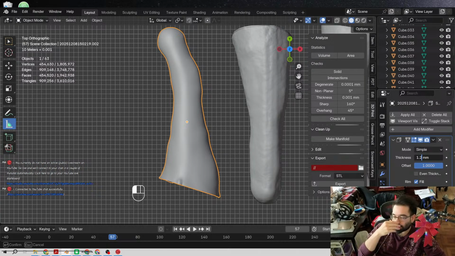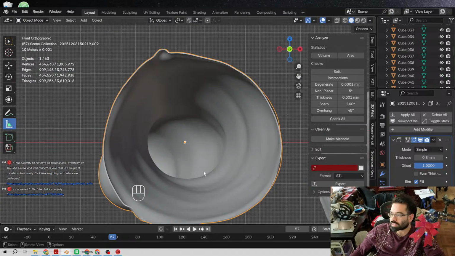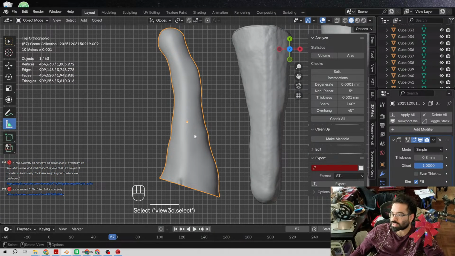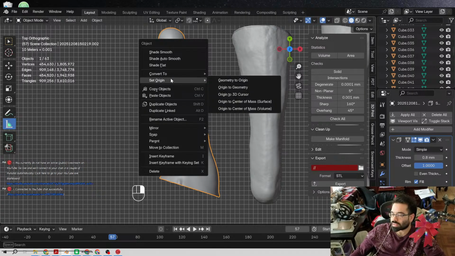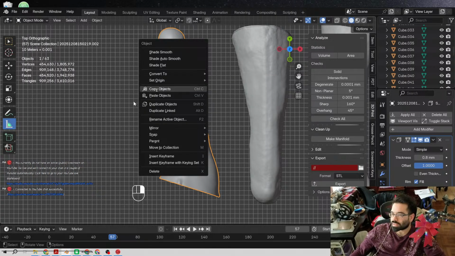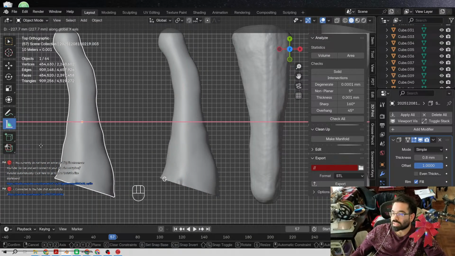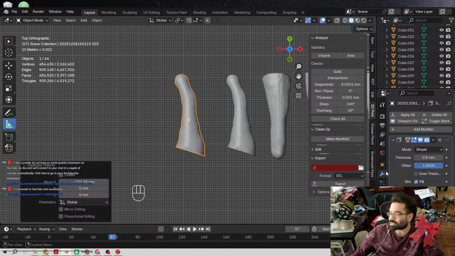1.2. Is that going to make much of a difference? Somehow I doubt it. Especially if I'm doing it at an angle.